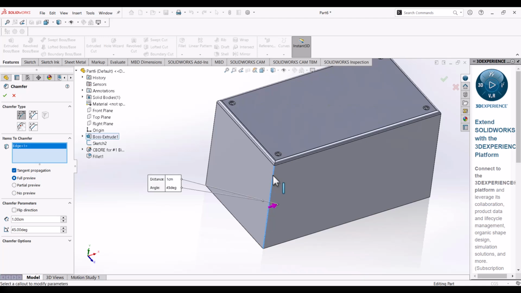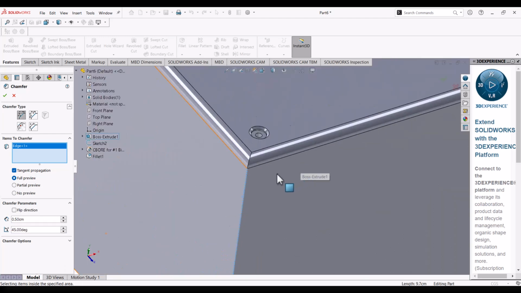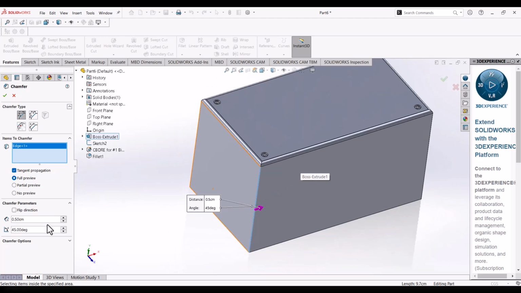Okay, now let me make it 0.5. You could see this thing is not showing. Let me accept it and see something. I cannot build a chamfer due to geometric conditions. So let me make it 0.1.